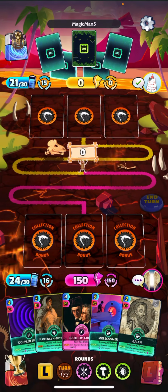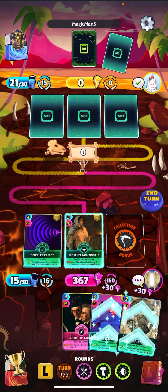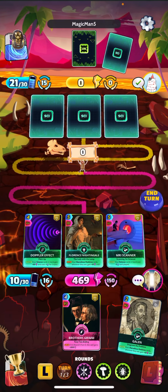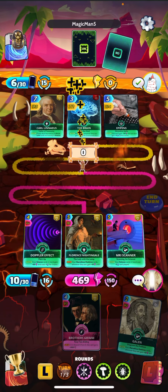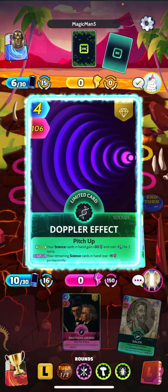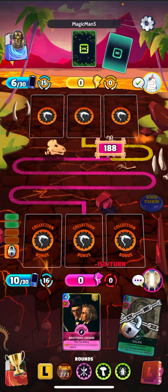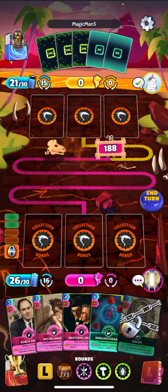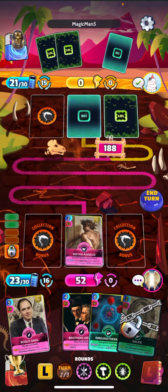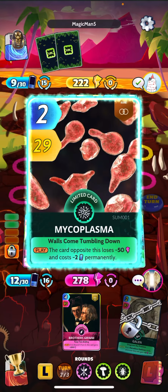Ooh, good MRI scanner right there, though. That was a good draw. Really made our cards cheaper. So we are going to get dinged here on our Doppler. I'm thinking we let Gallon get dinged. I think that's fine. He's kind of underwhelming as far as his base stats, and he's getting locked out anyway, so who cares? All right, there's our Michelangelo, and our showcase card. There we go, Immunotherapies. We're going to get that nice permanent buff.